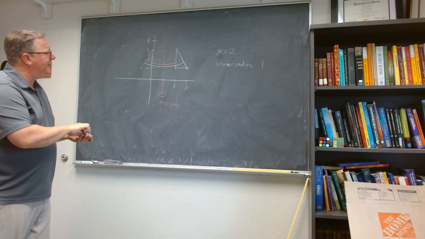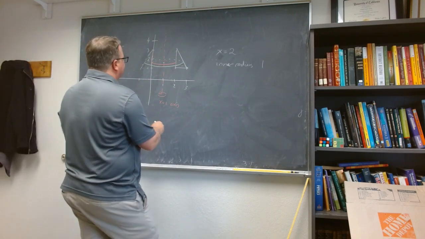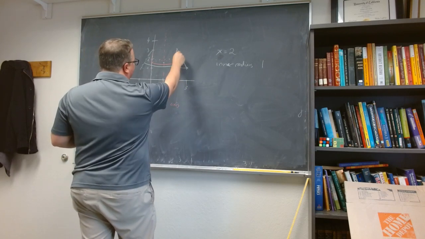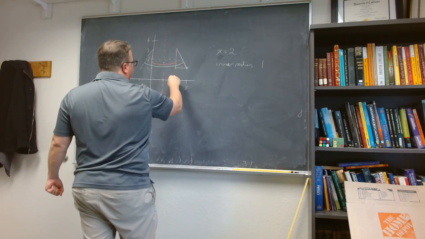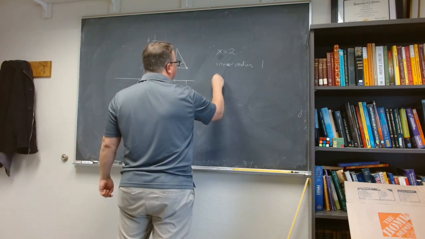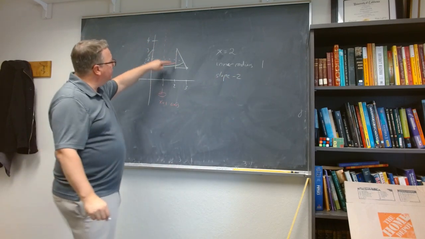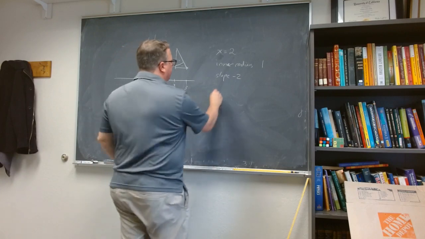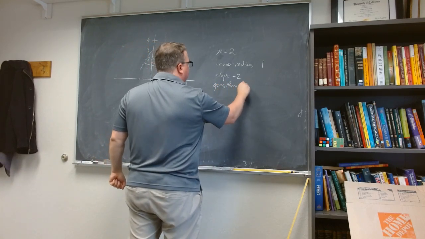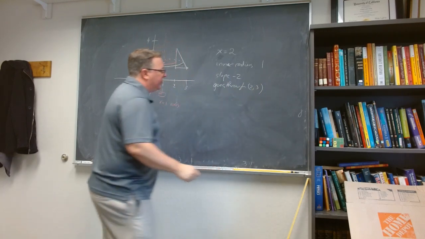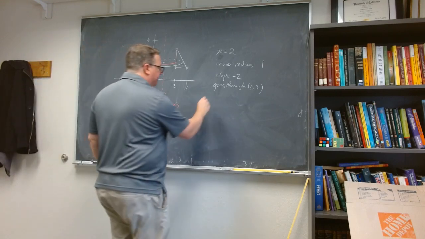The outer radius is the one that's going to change. Now, if we look at what this line is, you'll notice that when we go, change in y is 2, change in x is 1. So it has a slope of -2. And it goes through the point 2, 3. So I can use my skills from algebra to find what this line is.